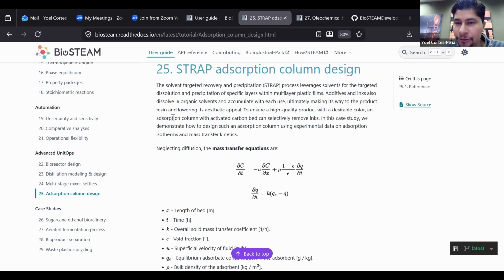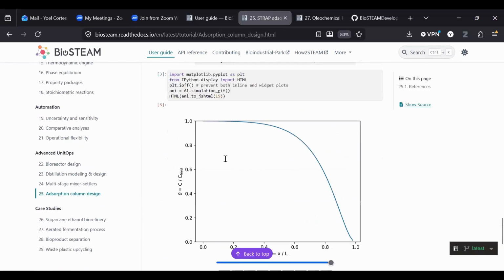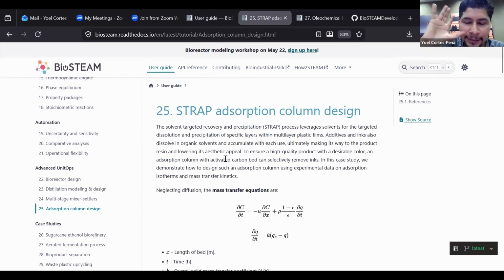So for the actual unit operation, are you looking to have a fixed bed? Like industrially, if you were to implement it, would you have a fixed bed or a moving bed? It's not a moving bed. It's just gonna be a fixed bed. We were rather thinking that we would have two columns staggered so that one can be down while the other is being changed. But we are looking for a fixed bed, not a moving bed. Okay, perfect. So this unit operation fits you perfectly.